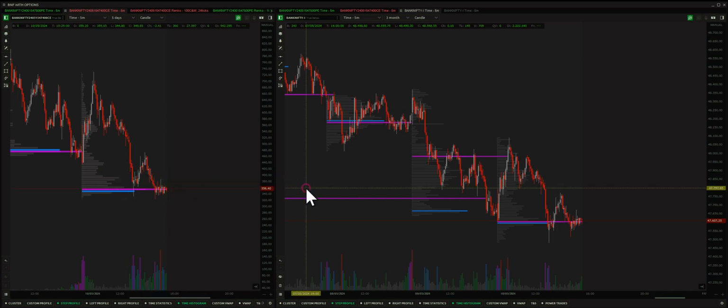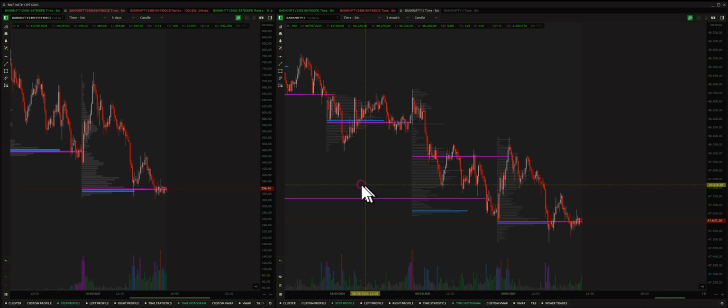Now today what we're going to discuss is the profile shapes. There is one way of looking at it in which we define a session or a day type, for example a balanced day type, or we can simply name it by the profile shape. We will discuss four major profile shapes, or day types, that primarily occur on volume profile. Even on market profile, but we will discuss market profile in a separate series. This is only about volume profile, and how these profile shapes can help us understand the markets better, understand the context, and take better decisions.